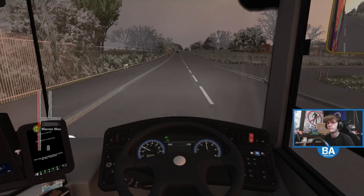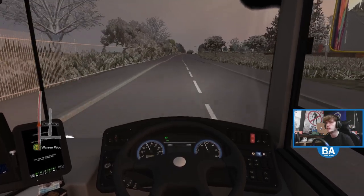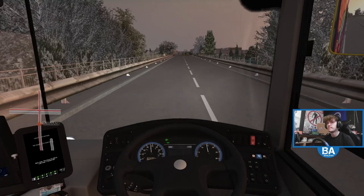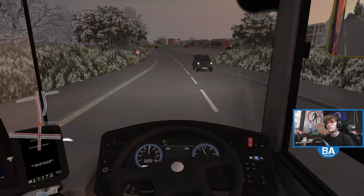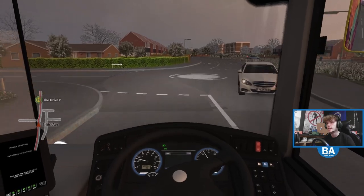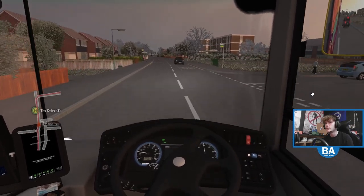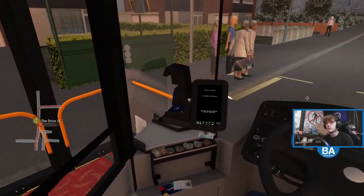So I think it's the Drive next. Yes, the Drive, because that's where the number two would terminate and it sort of then continues round. So we go back over the dual carriageway. That section, done. Over we go. As we make our way down, probably don't want to be going that fast — probably get done for speeding. No one saw. I'd say it probably is 30 round here, must be 30. Yeah, we've got some older folks getting on.